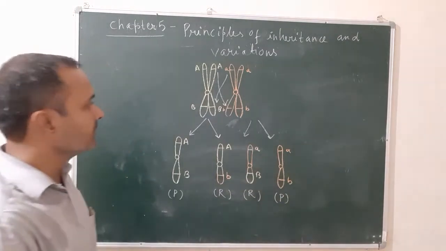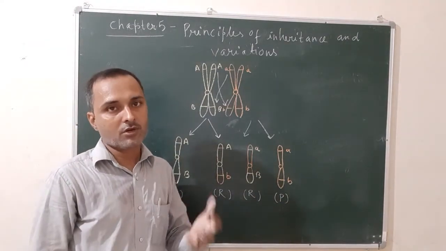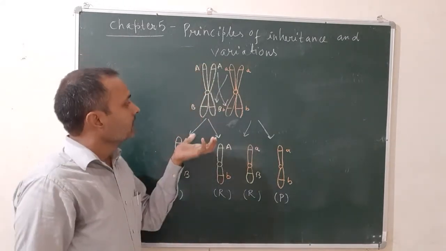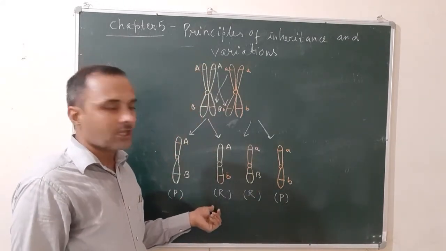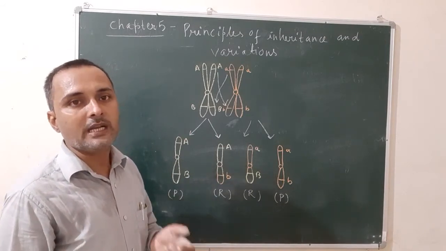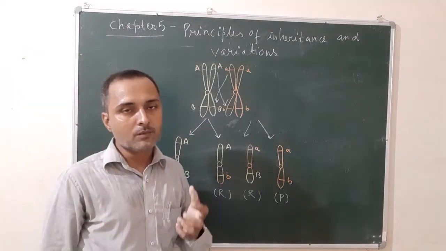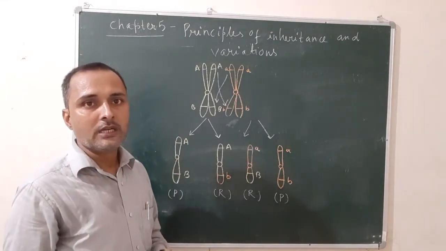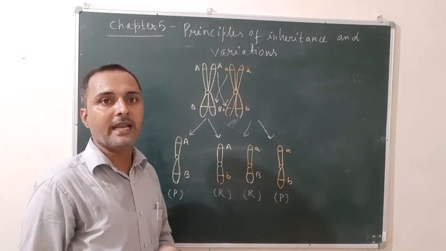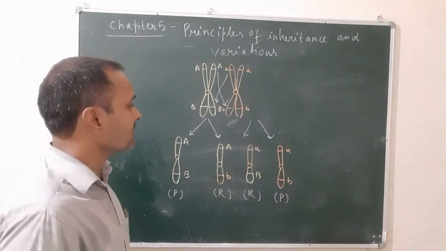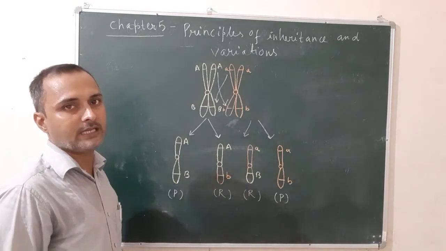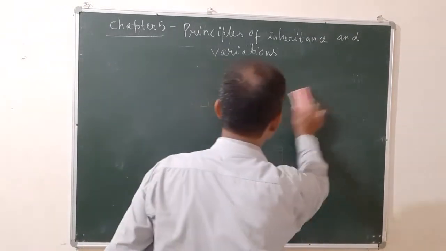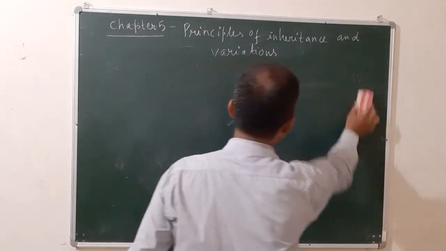So again, we will recall the definition: the linkage in which crossing over takes place between the two non-sister chromatids, and as a result, parental as well as new combinations are possible, is known as incomplete linkage. It is more common in nature. So this is all about complete and incomplete linkage. Let us see the difference between complete and incomplete linkage.